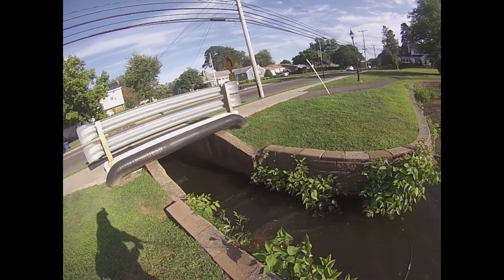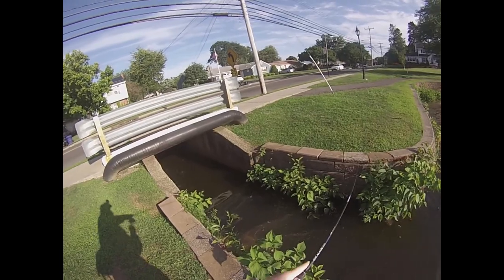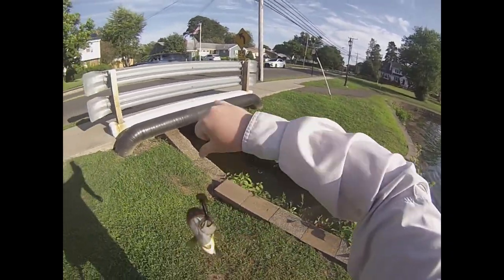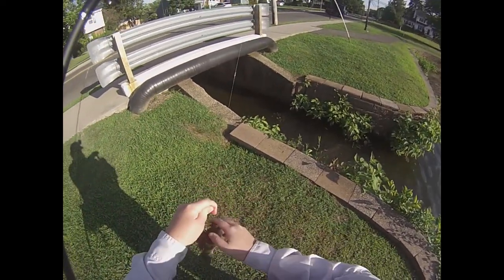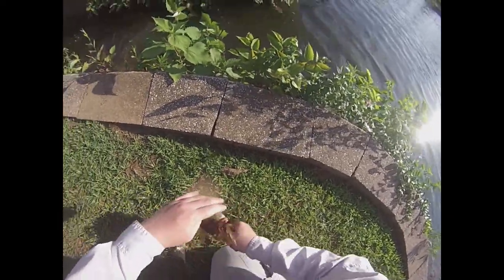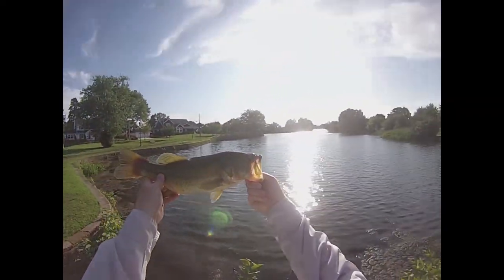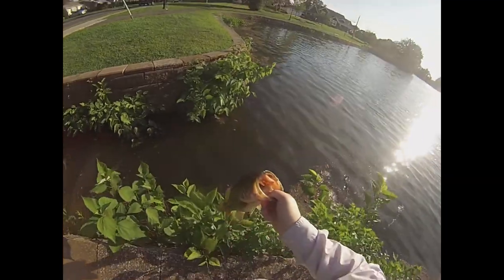Fish on. Way back in that pipe. This feels like a good fish, too. Yeah, he is. Look at that. Way up in that stormwater pipe. He broke me off, too. This thing's got some piss and vinegar in it. Alright buddy, let's get that hook out of your face. Get you back in the water, because you clearly do not like it out here. There we go. Not bad. That's probably like a pound and a half fish. Send him on his way.